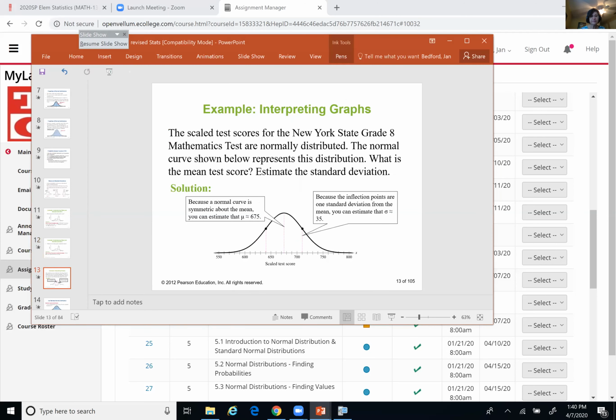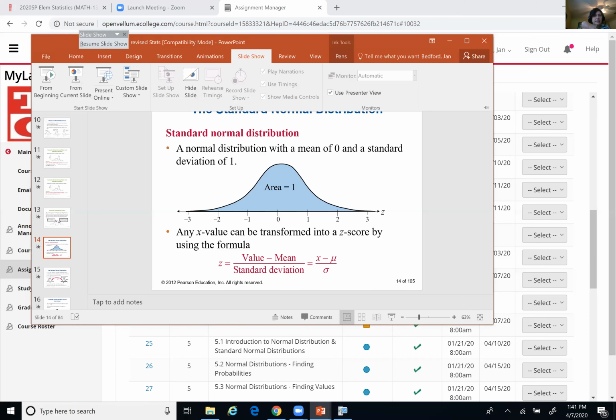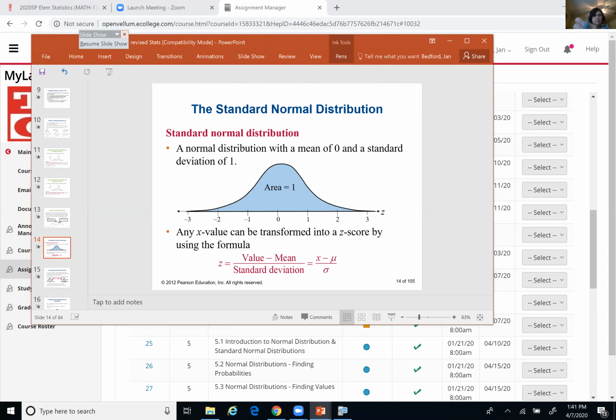Now, what I want us to look at real quickly is how we can convert data to be able to look at it as a standard normal distribution. And let me just give you a quick idea of why that's important. So let's say we were trying to compare the data. Well, in fact, let me see if I can stick with this coronavirus thing and give you an illustration. When it first started happening, did you hear some comparisons where they talked about it being kind of similar to flu, right? Yes. But then they came out and said the problem is it's much more contagious. Agreed? That became part of it.